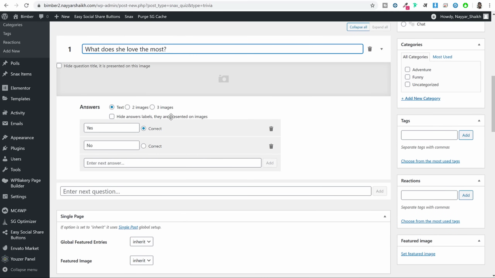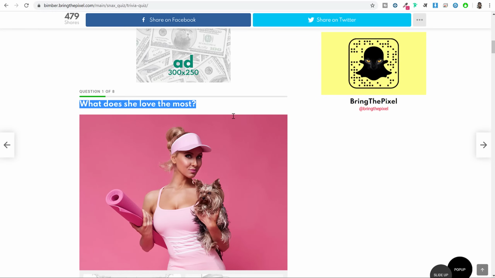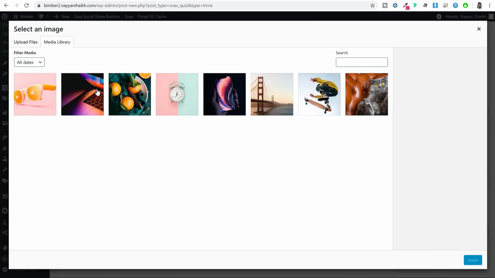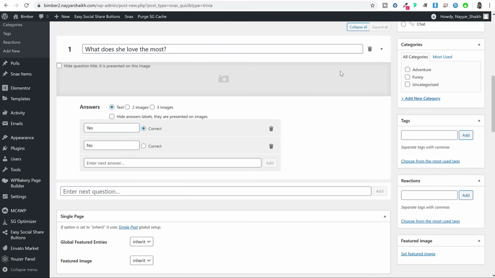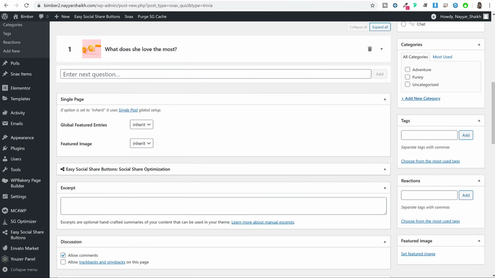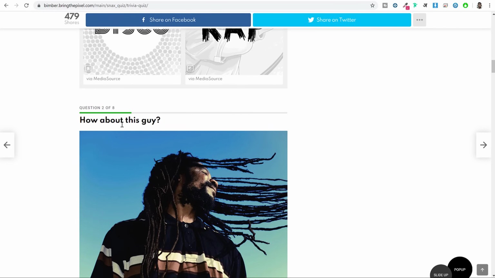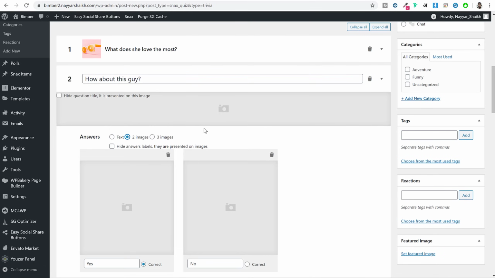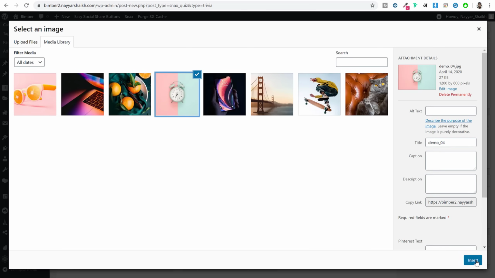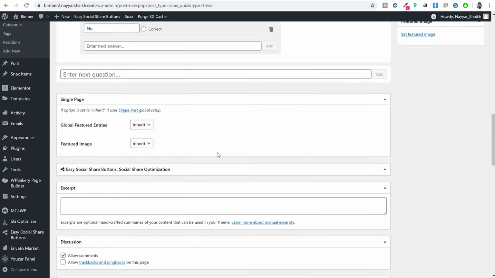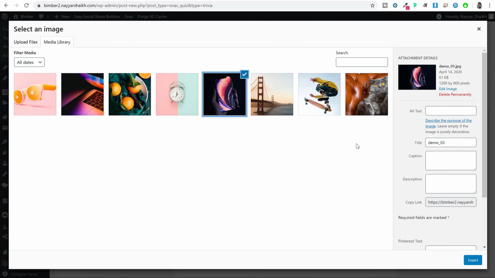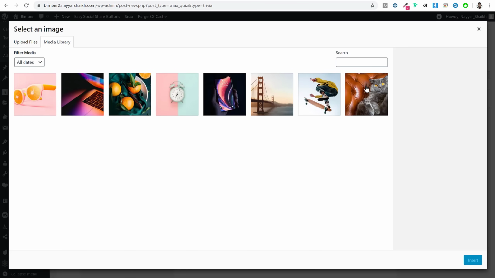Now here, if you want to select simple text, you can select text for question 2, and you can also obviously have an image for the answer. Okay, so let me upload some image. Maybe let's select this image. So this is your first question. Let's select question 2. All right, add question, and maybe this is image question, and this, let me first upload. Now let's select 2 images from here. Select 2 images. Image 1, maybe I want to select this image. Image 2, maybe I want to select this image.